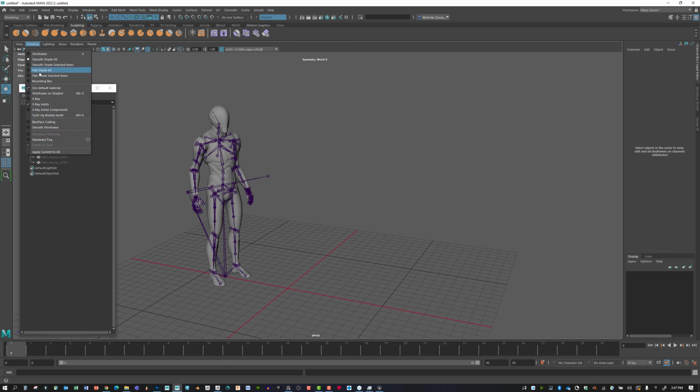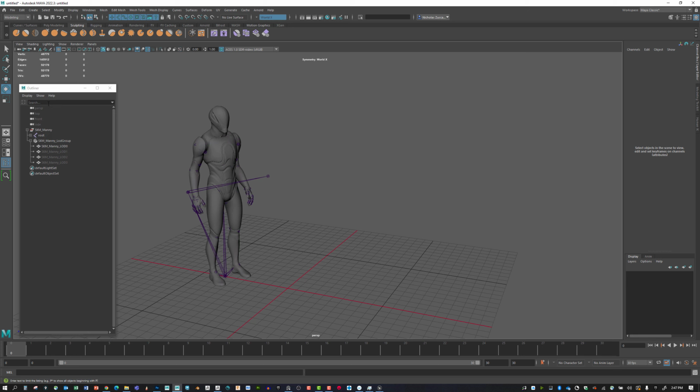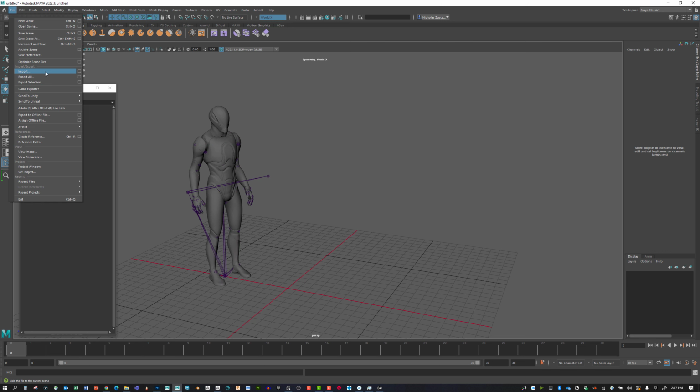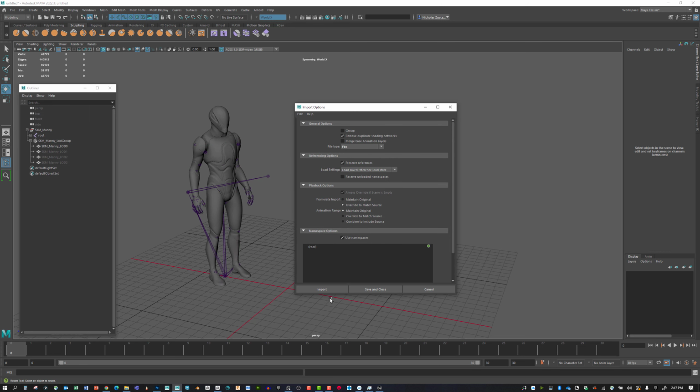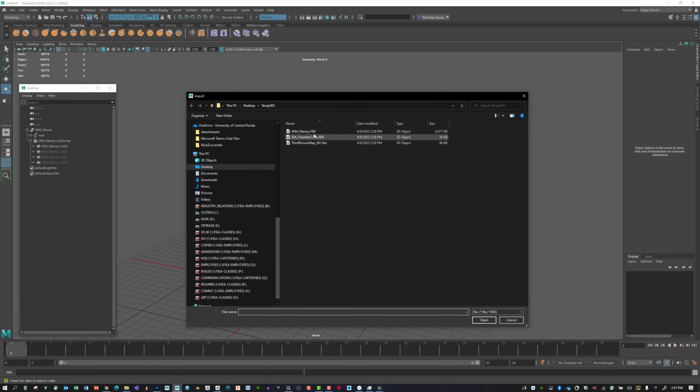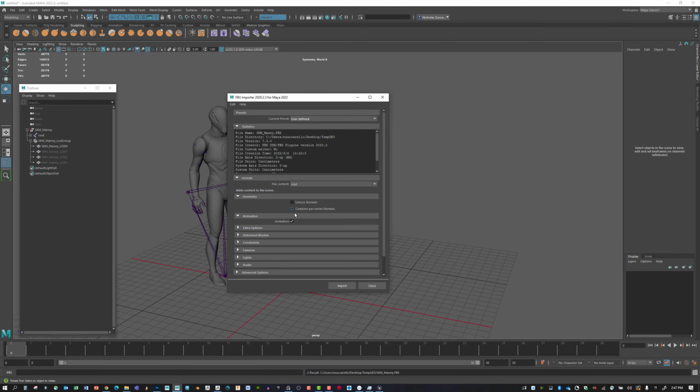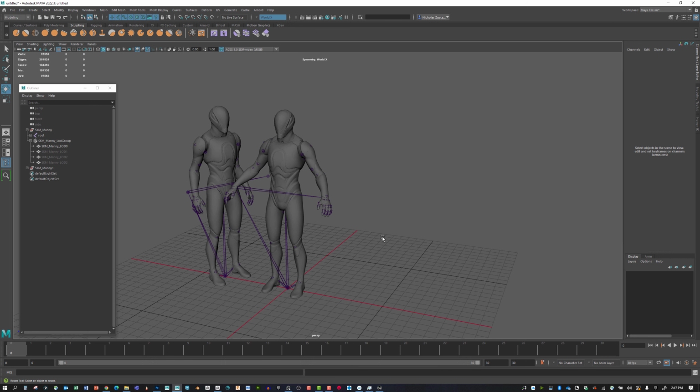Let's see, not use default material, so I'll turn back off x-ray joints like this, and then let's say File, Import, Option Box, and then we will import in our Manny. And then let's do this, keep it on add, and then import, and we should be able to get another version in. So we'll have 2 mannequins within the scene that we can use to pose against each other and build some interesting stuff. So this is a good way of being able to, inside of Maya, do mock-up of characters and interaction between characters and things like that.